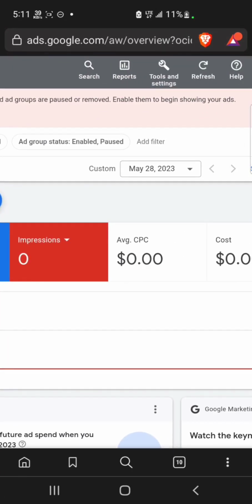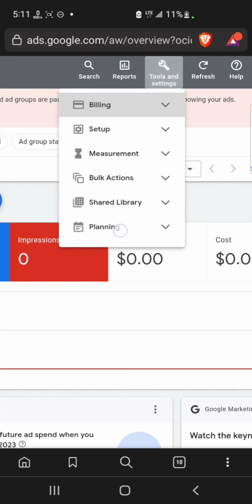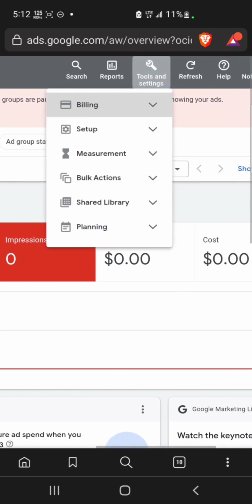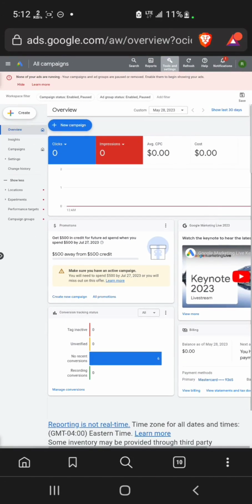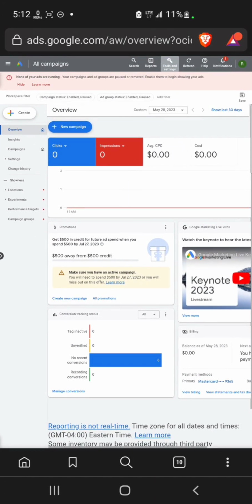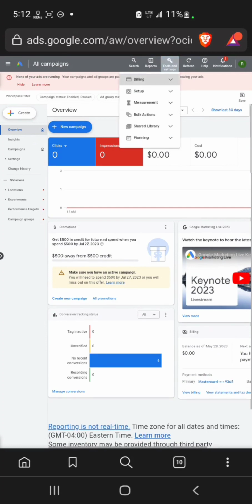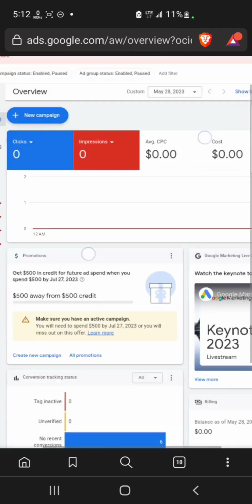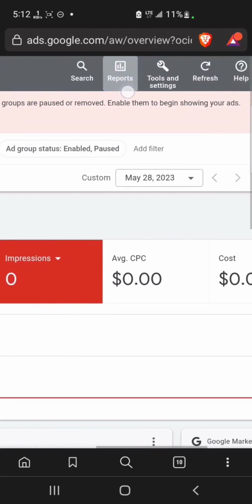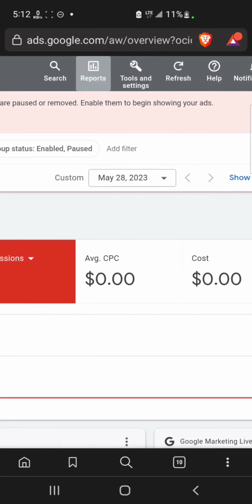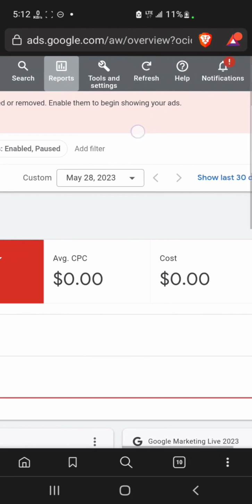To switch to expert mode, come to these tools and settings. Then you see the option below around this side. You will not see all these ones; instead, you see expert mode. So click on switch to expert mode. Then let's start the full account tour. Go to tools. If you want to search for something, use the search at the top. Then this report will tell you how your account is performing and how different things are performing.